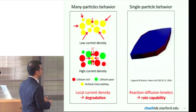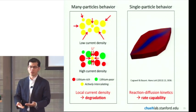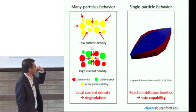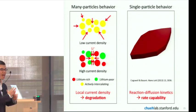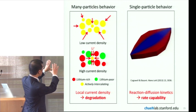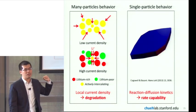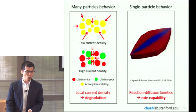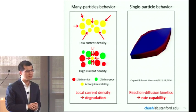One of the key problems, especially in electric vehicles, is recharging time. It would be optimal to be able to charge the car in one or two hours rather than overnight. This is limited by how fast you can insert lithium into the particle and take it out. The battery consists of trillions of particles. How do I look into one of them and see what's happening? I draw an analogy to medical imaging. The reason we've made so much advancement in medical diagnostics in the past 30 years is the advent of MRIs and other imaging techniques that allow us to track disease in the body while it's still present.